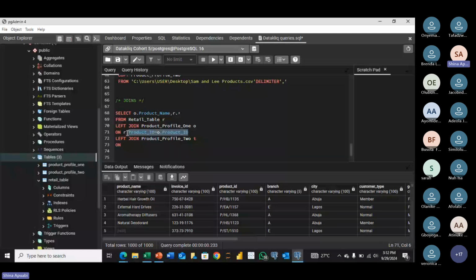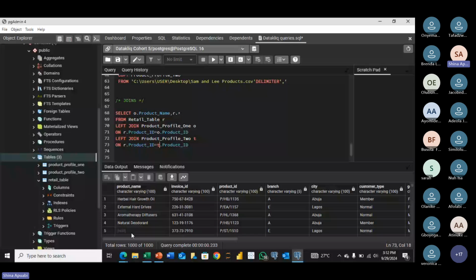So we just need to do the needful. So just change this one to T. By now we know why it is so. Now we can just say, okay, the product name O should be there. You can see we have a null here.